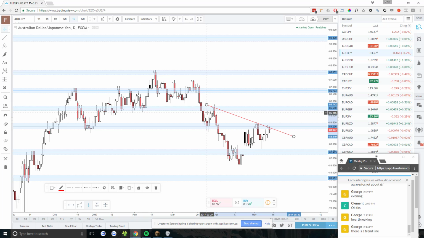But the thing with trend lines is they are useful and they're a good tool to use, but there's a problem with trend lines, in that they can be placed almost anywhere, and you could trick yourself very easily into thinking that it's a trend. I place them sometimes, I use them, but I don't rely too much on them, because I know that sometimes I'm just seeing what I want to see, because humans are very good at that. We see what we want to see, we hear what we want to hear.